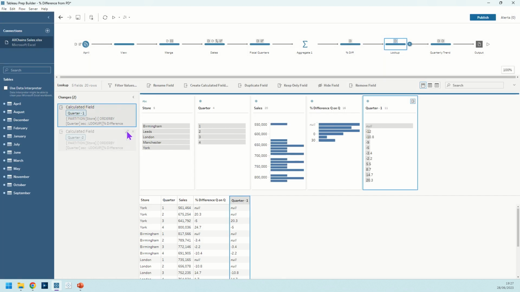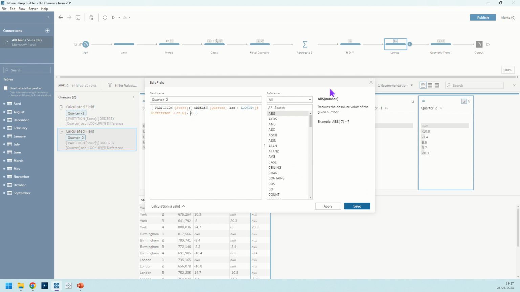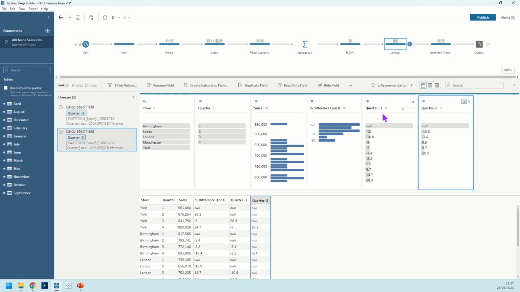And then in the next one, we're getting the value from 2 rows up. So that'll be our Q2. So we've got the basically percentage difference here. This value comes from there, and then this value comes from there, up here. So now we can make some comparisons. So from the challenge, we can see how we're being asked to categorize these sales. So for example, in this one, we would say that they're generally growing, but there's a dip in Q3.